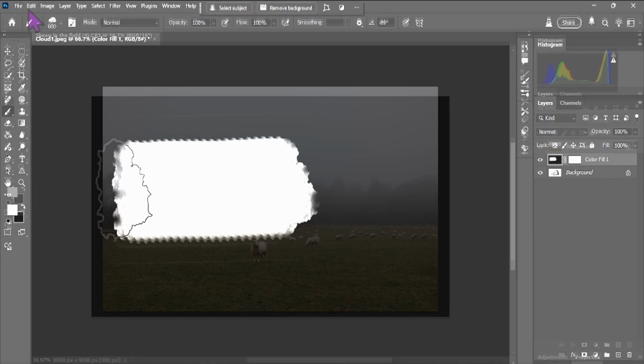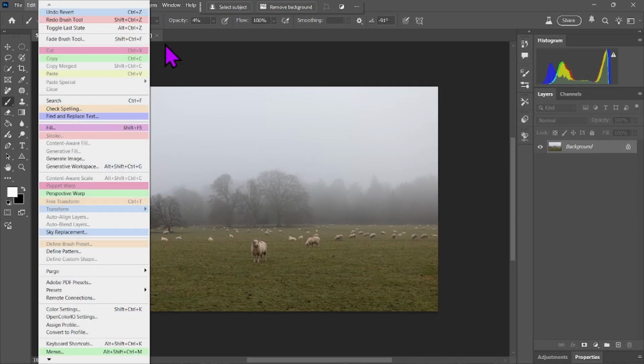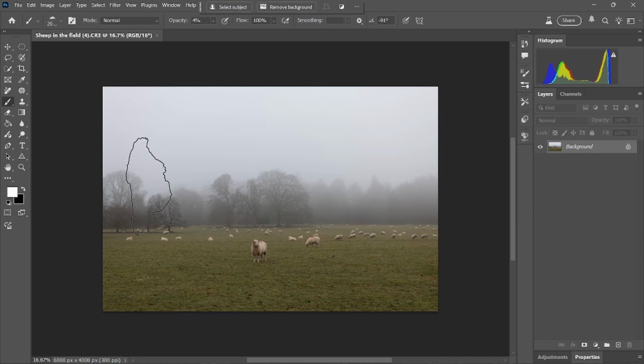It looks pretty good. Now I have found the brush, I think, which is this one. Make sure that you've got white selected and drop the opacity down from 100, which it was set at, which is that one. Knock it down to about 4%.